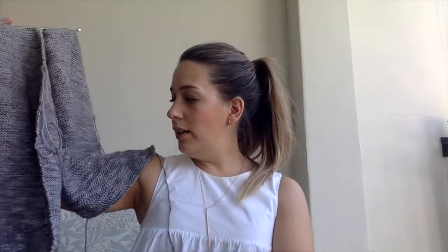So I'm knitting the sleeves two at a time. And can you see, I literally have this little bit to go and I'm out of yarn. But anyway, I ordered more, so it will be here. But initially I thought I would have enough yarn if I just added in another skein.